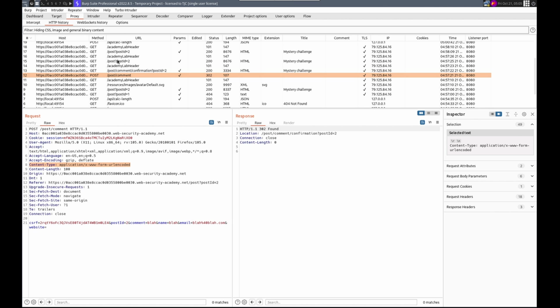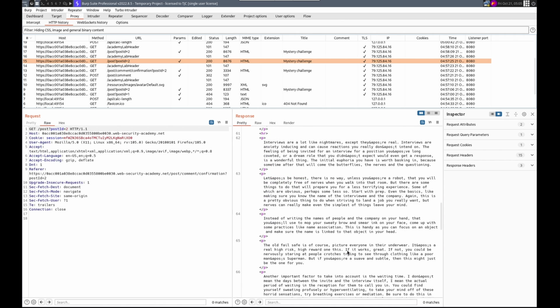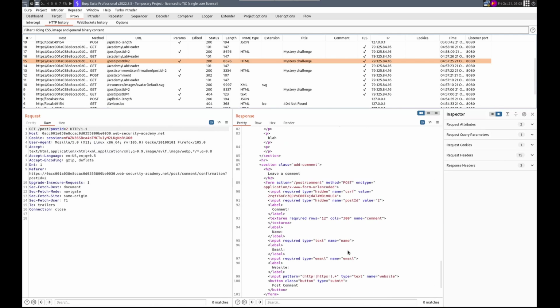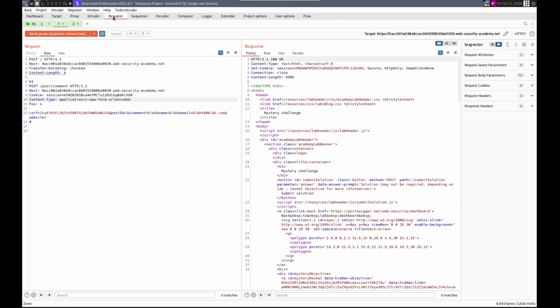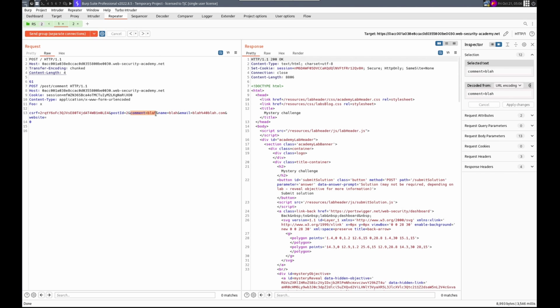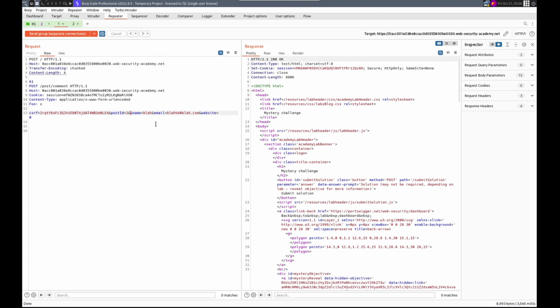Proxy, the GET. CSRF ends in LE4. So that's fine. Repeater, let's move the comment to the end. Website equals ampersand comment, and we'll leave it just like that.